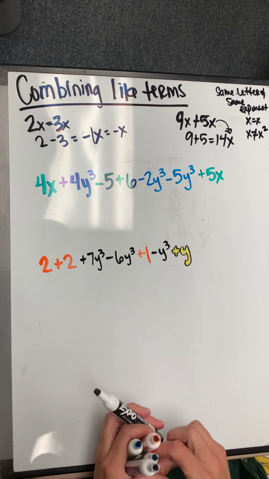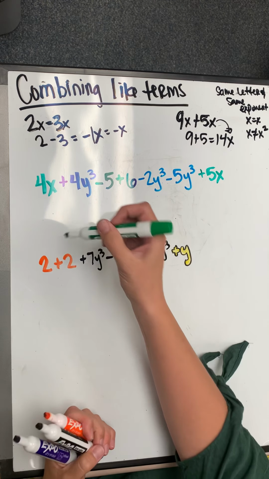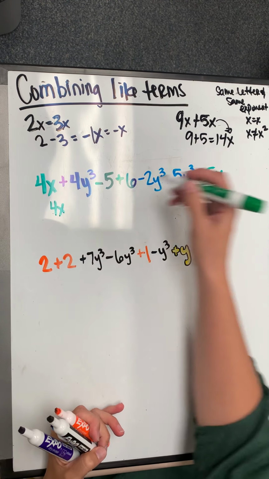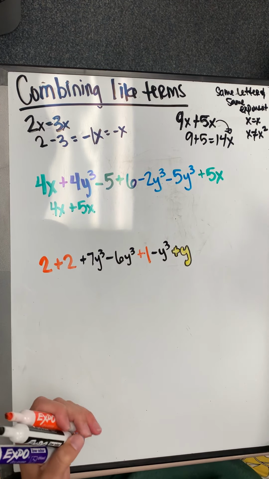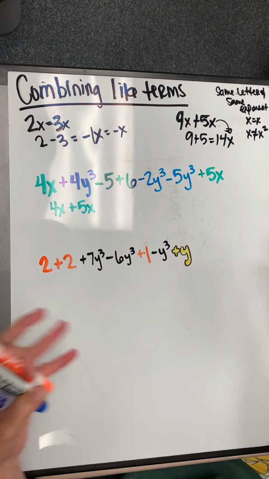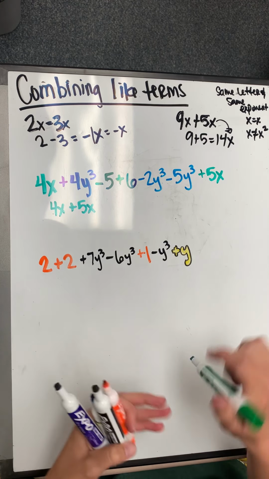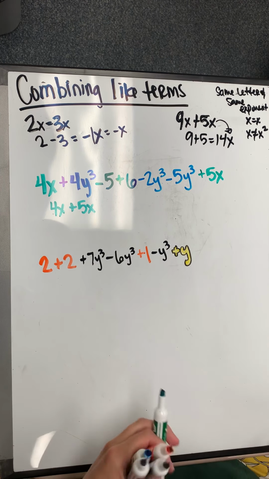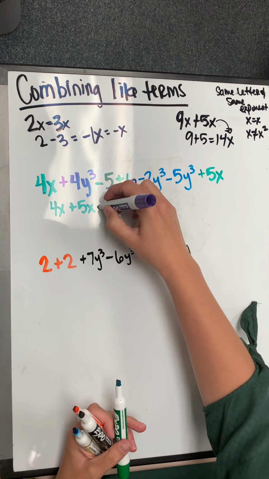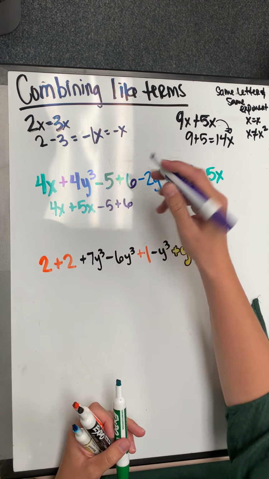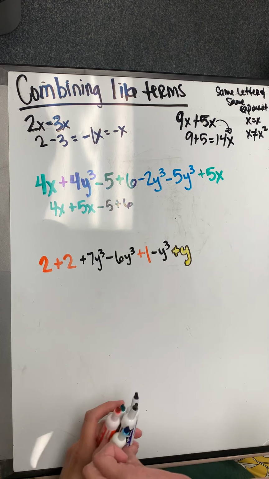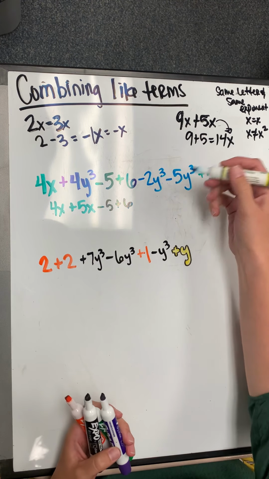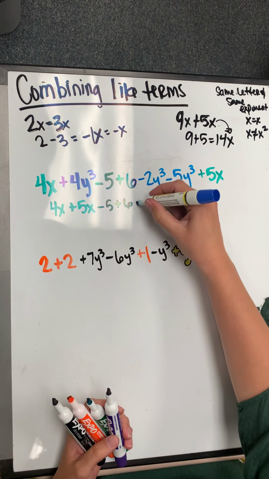For this first one, my greens, you'll notice it says 4x. Now I'm going to pull this guy over here and put plus 5x. So right now I'm just going to rearrange it so all of my colors are close to each other. They're next to each other so that I can figure this out. I'm going to drop my purples down even though they're already next to each other. I'm going to bring this blue one over here closer to these ones. These are my other y cubed. So then I have a plus.